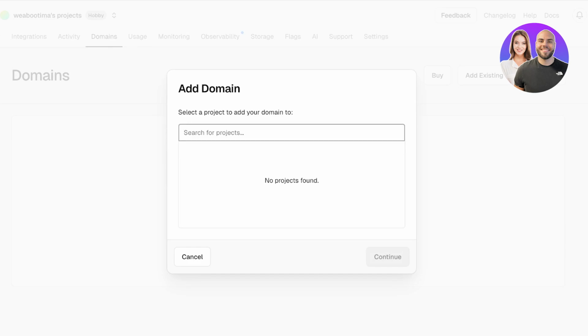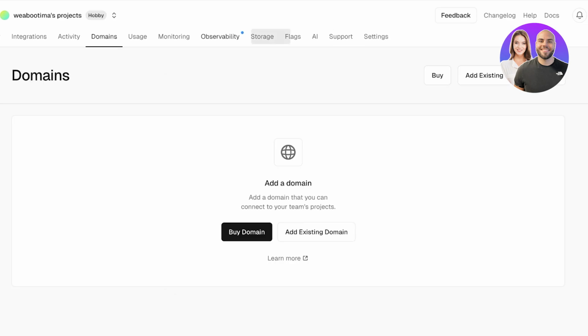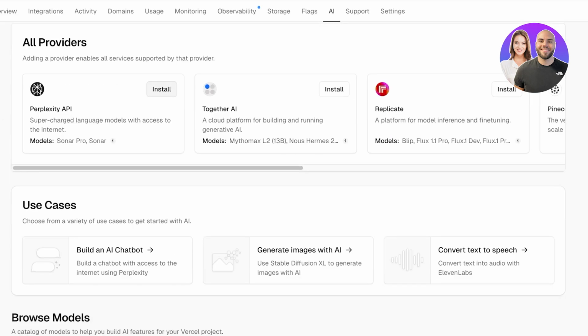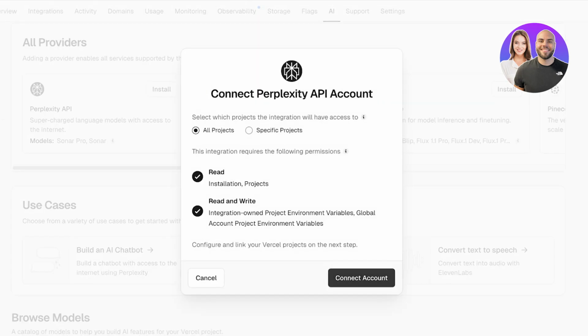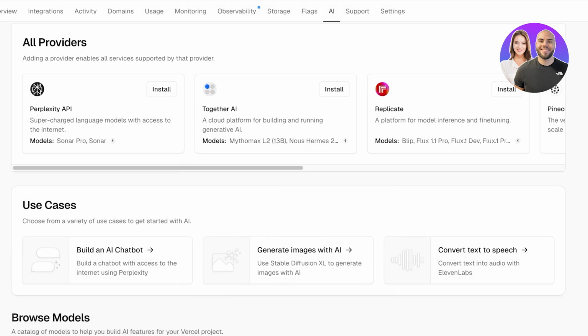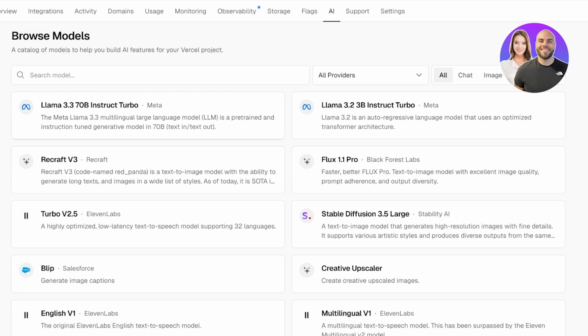I currently don't have any project, so I will have to add a project first. And we're going to install this, add all the projects for this particular API, and we're going to click on set up, and we can proceed with this API and go with Recraft.